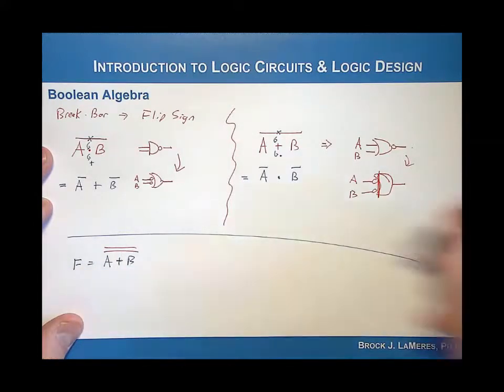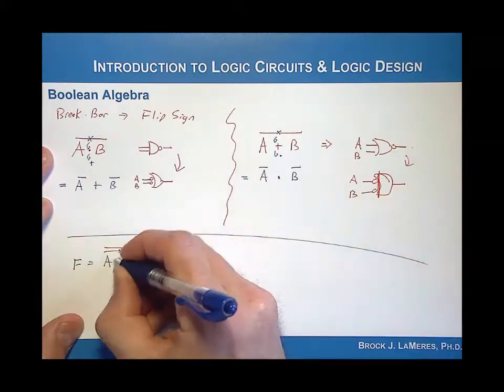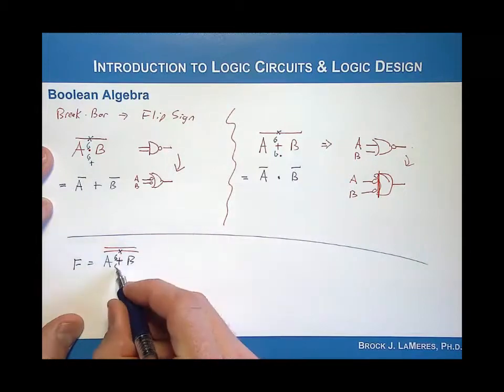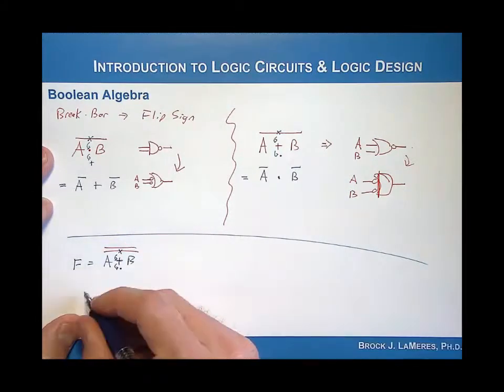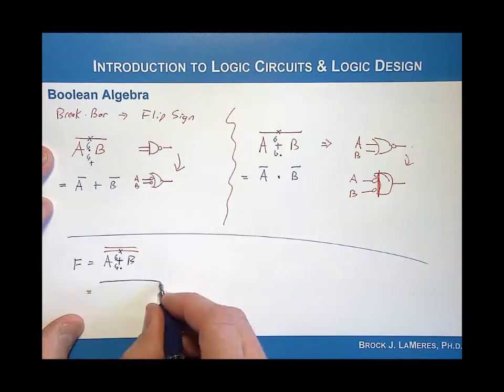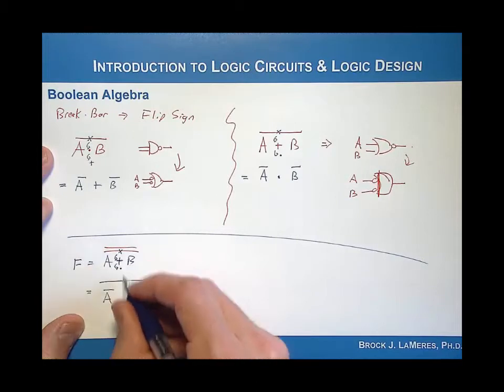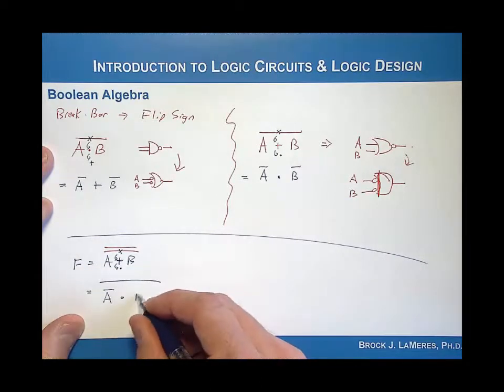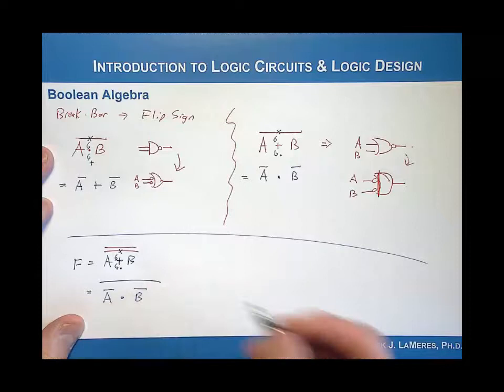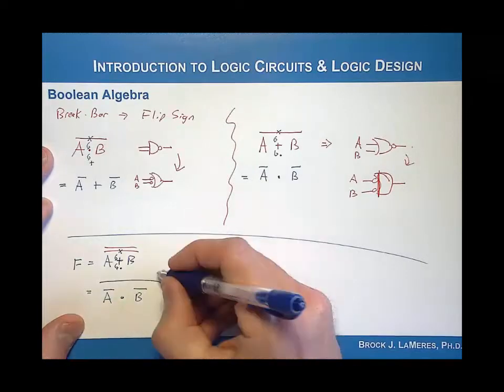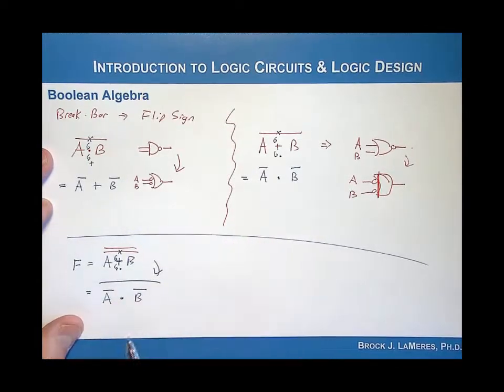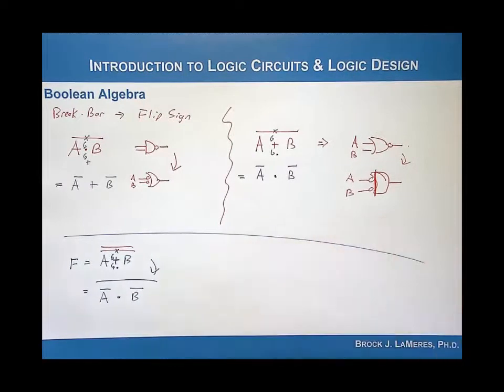So now I'm going to break this bar, and it will remain true as long as I change that sign to an AND. So I can rewrite this as, still having the top inversion bar, A not ANDed with B not. Okay? So this expression is still true, and you notice that this is actually a different form of the expression. Okay, so that's De Morgan's algebraically, and that summarizes the multiple variable theorems.